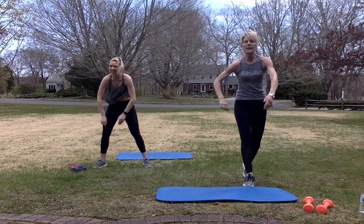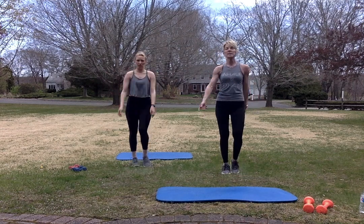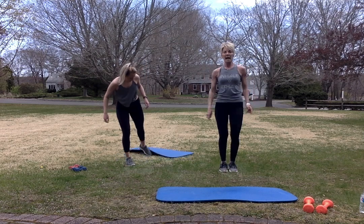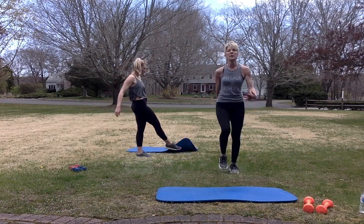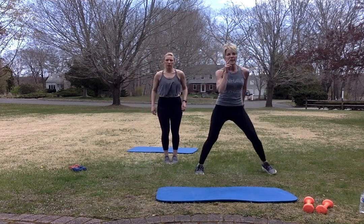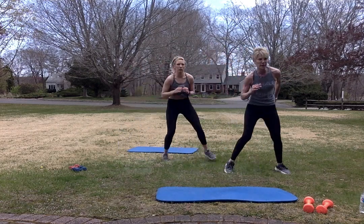All right, team, let's give that upper body a little rest. We're going to just start marching those feet. We're going to go right into the Tabata. We have two cardio moves, that shuffle and those high knees that you saw in the warm-up. We're going to start with a step touch, and then I'll count us in. Three, two, one. Shuffle, shuffle, come on, shuffle.